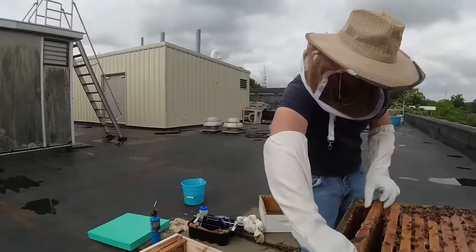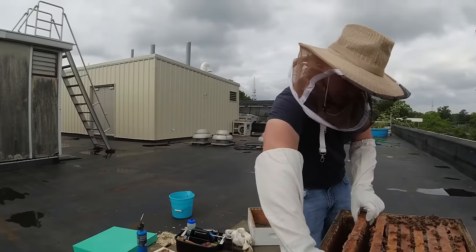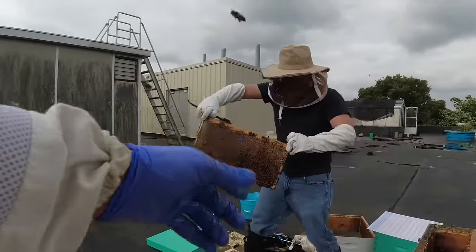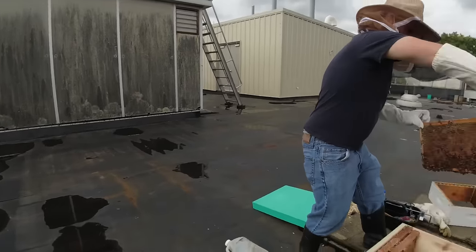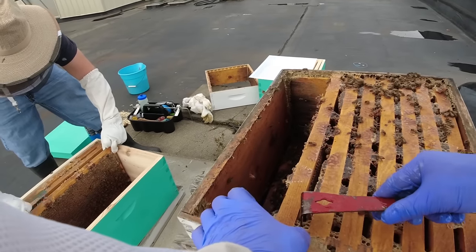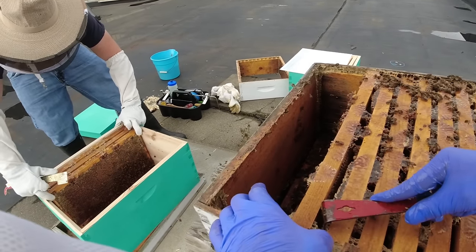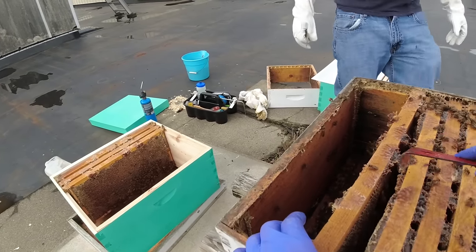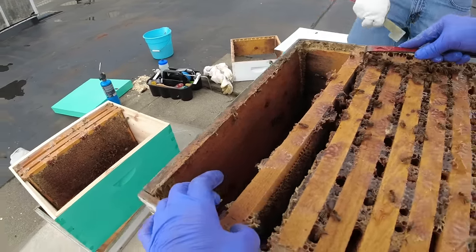Yep. If you can get it, my fingers are just too slippery to pick it up now. Oh. And make sure it's capped honey. Is it capped honey on that side too? Yeah. You're good. As you get to the center, typically is when you're starting to get to the brood chamber. And since we're seeing capped drones here, it's probably a good indication.